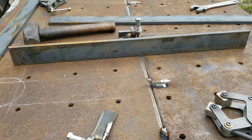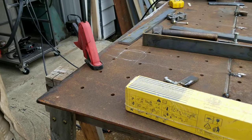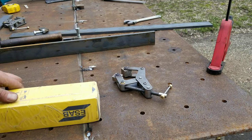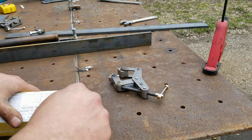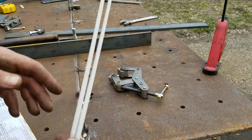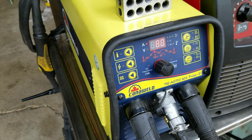All right, guys, first stick ever burnt on this welder. Got some angle iron underneath here, and I got a clamp to the sawhorses on either side there. Clamps are great, and we got a nice no gap right here. So I figure I better film the first rods ever burnt on this machine, just so if it explodes, I can get warranty. What we got here is some 1/8 7018, that's 3.2 millimeter for you folks overseas. ESAB 7018s. So we've got to go to stick.